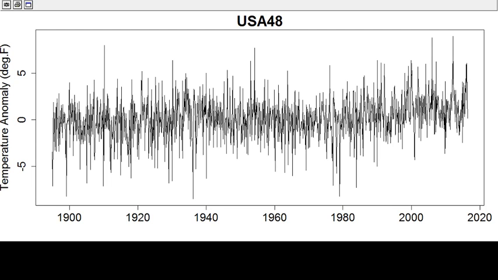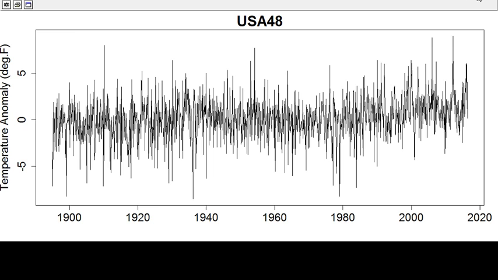We've been looking at artificial data. Let's take a look at some real data. Here are monthly average temperatures for the lower 48 states of the USA. I chose this data set because in these particular data, the noise shows very little autocorrelation. In fact, it's very close to white noise. We're going to treat it like it's white noise, which is not a perfect approximation, but the autocorrelation is low enough that we can pretty safely ignore it, treat it like it's white noise, and apply the methods we've been studying so far.